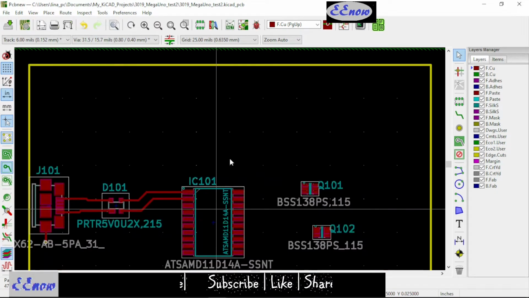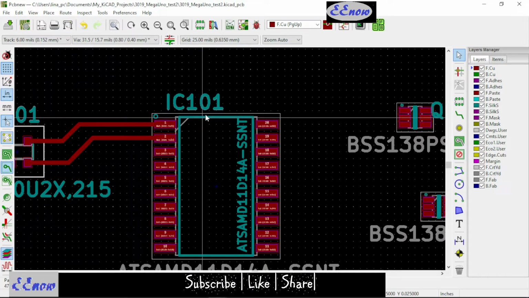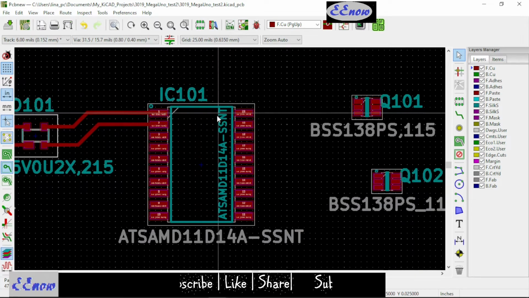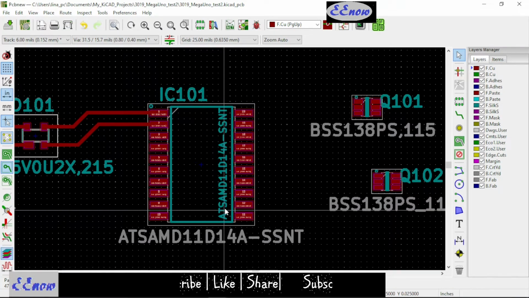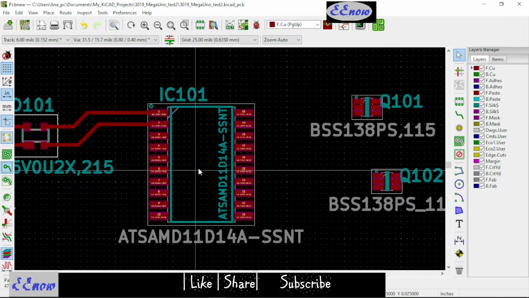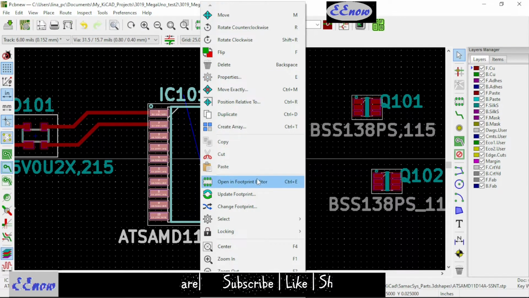Okay, so now this is the other thing. I modified this footprint. I want to have the part number in there, so see that. So I went here, right click, properties. I went to properties, right? Properties, yes. Open.